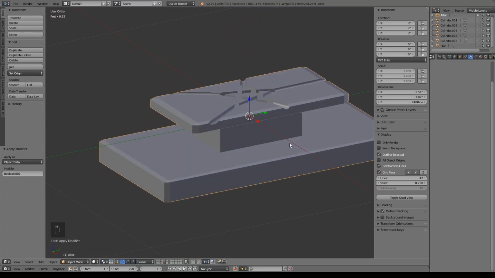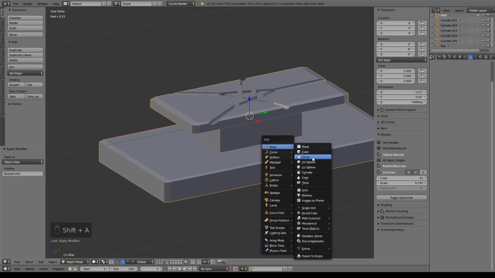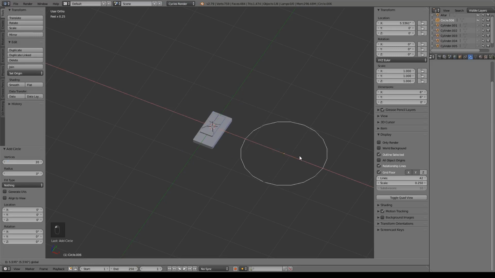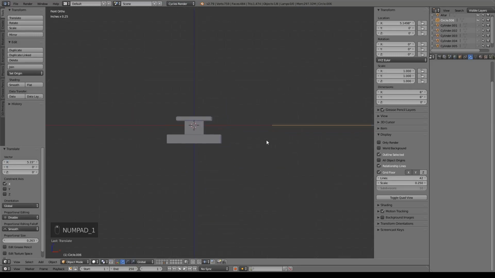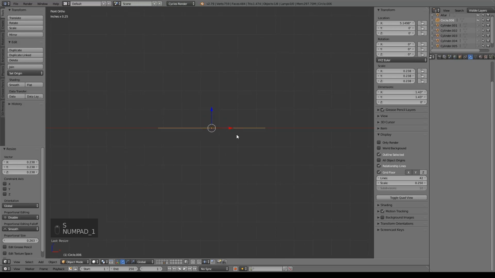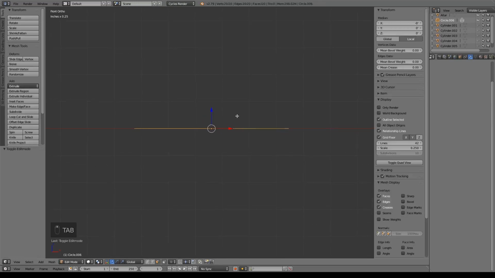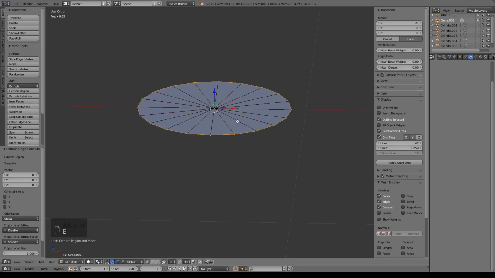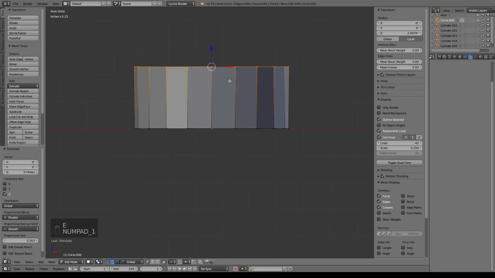So for our collection pots, what we want to do is do mesh, and I usually like to start with a circle for a collection pot, and I'm gonna put this back up to 20 instead, because I don't want to have to do a subdivision surface modifier or anything, since this is pretty basic. So this is still circular enough. Once it's shrunken down to be printed, it will be plenty of vertices. So tab into edit mode, and I'm gonna do vertex select mode. I'm gonna do E to extrude, just hit escape, Alt M at center. Grab our loop, hit E to extrude, and pull that up.